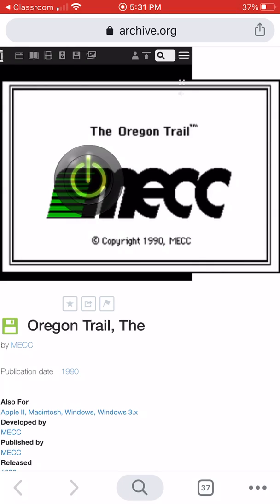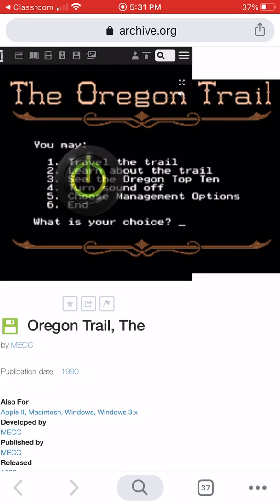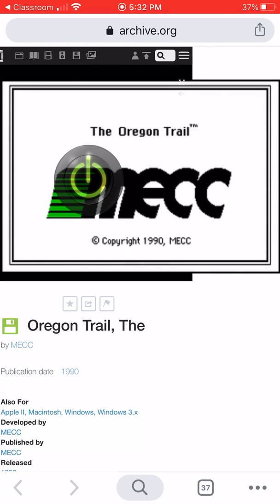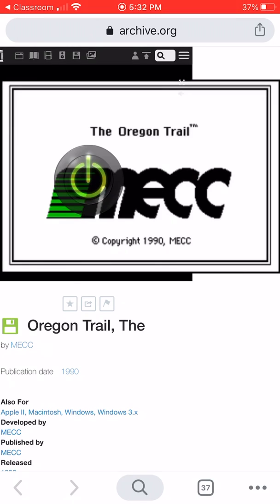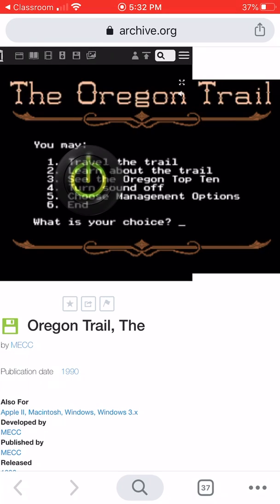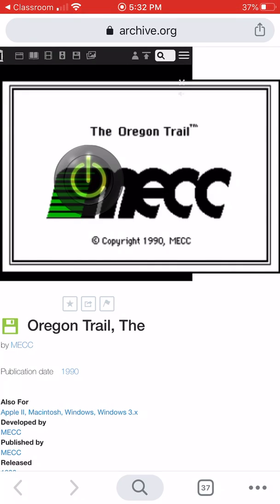So you're stopping at the store, you're getting things, you only have so much money, and then you encounter difficulties on the way. So you might lose your wagon wheel, or maybe somebody died of dysentery, and so you've got to kind of proceed based on the options you have in the game.